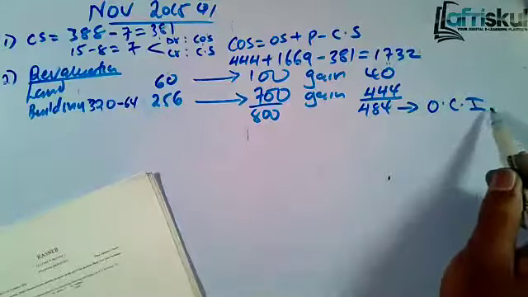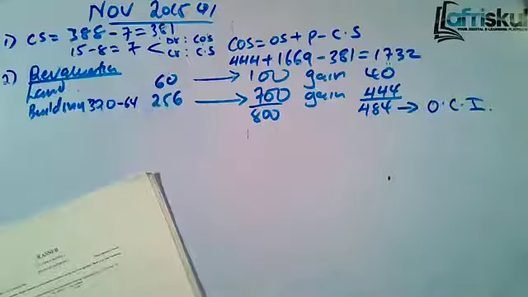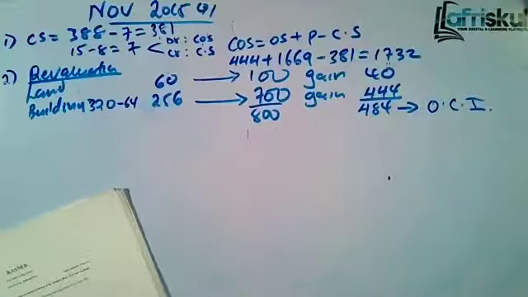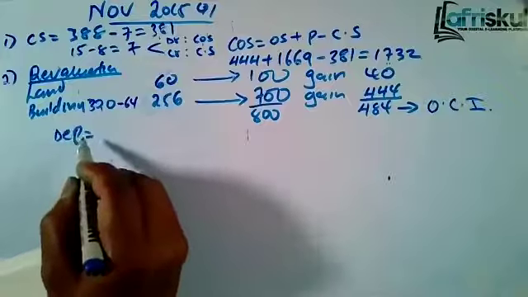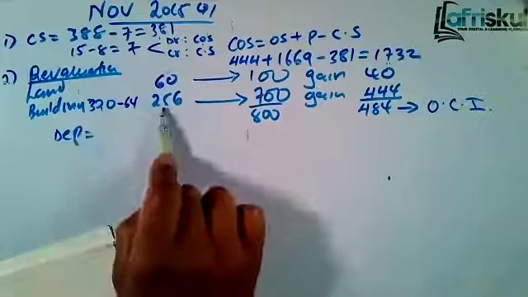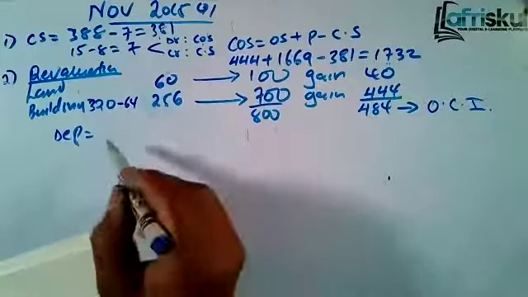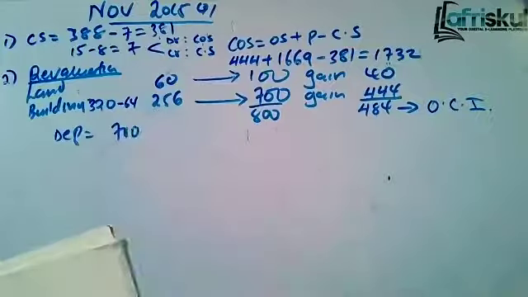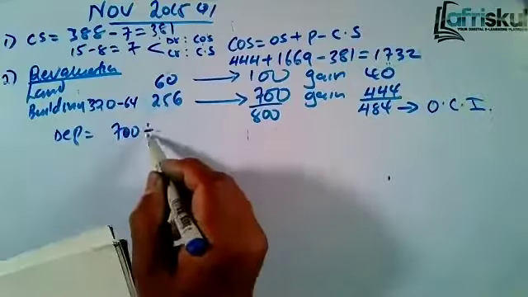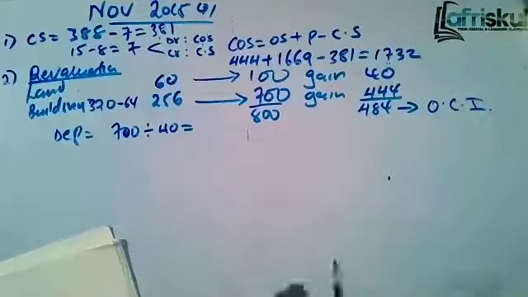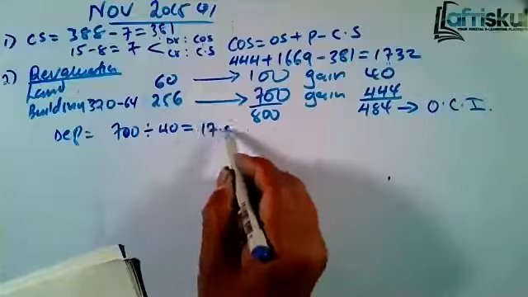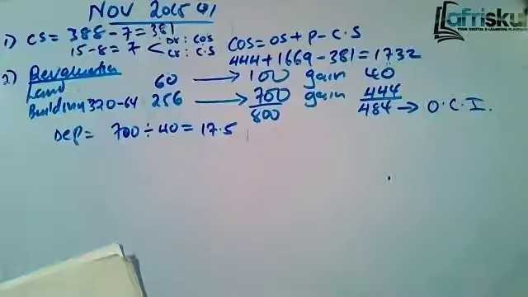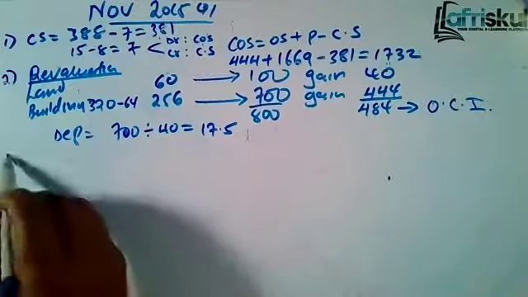Other comprehensive income. Good. Then, still at note number 2, the building had remaining useful life of 40 years. That means we need to get the depreciation for the building. It was revalued from 256 to 700. That means you take the revalued amount 700. It had remaining useful life of 40 years. So it's 700, you divide by 40, and you'll get 17.5.